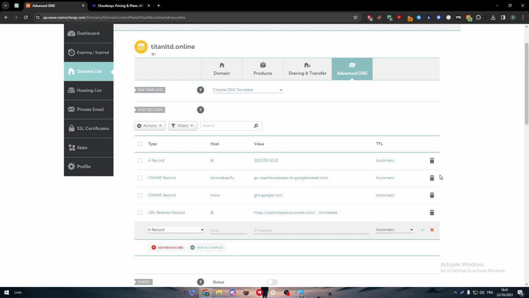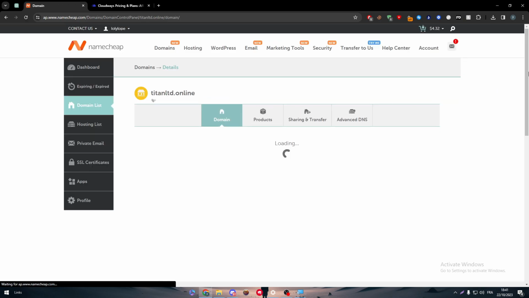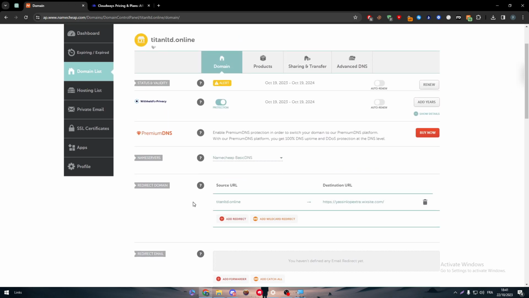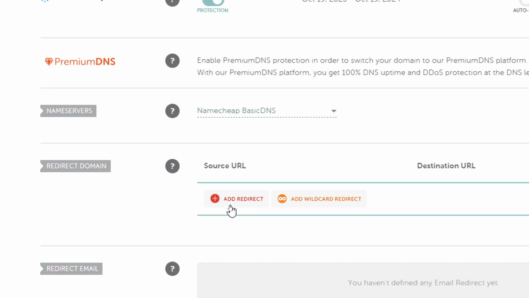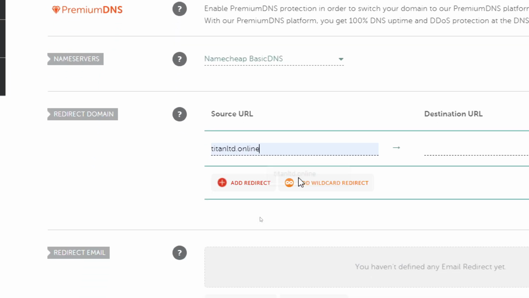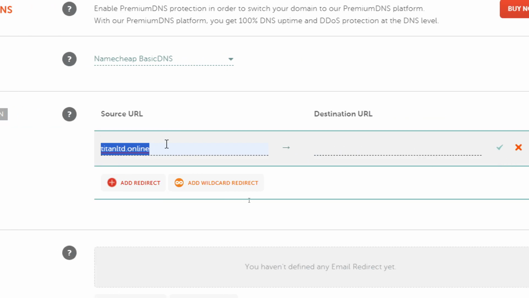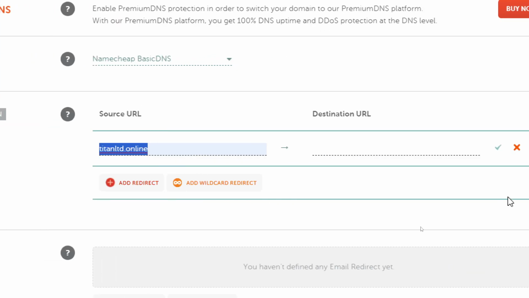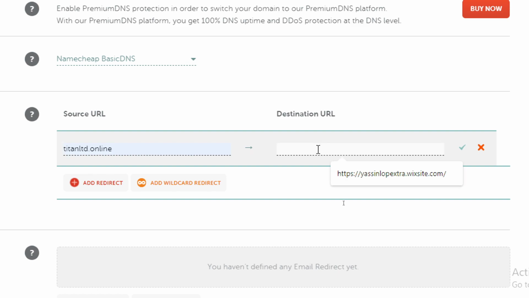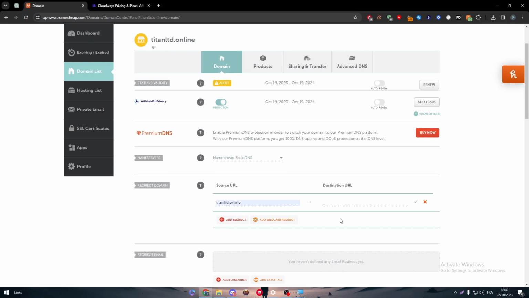Once you do these steps that I have been telling you, you will be able to make it work. Otherwise, if you just want to make your domain name redirect to another page, simply remove this destination, and then click on add redirect. Once someone writes this domain name, they will be redirected to whatever page you have in mind. It can even be google.com. So these are the uses of this page in your Namecheap account.